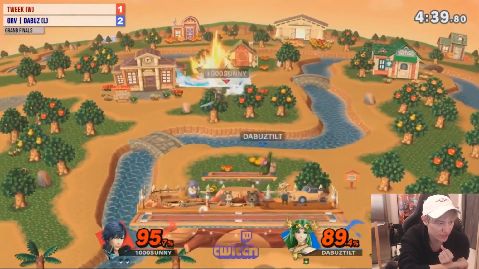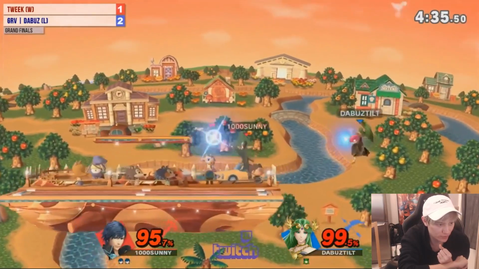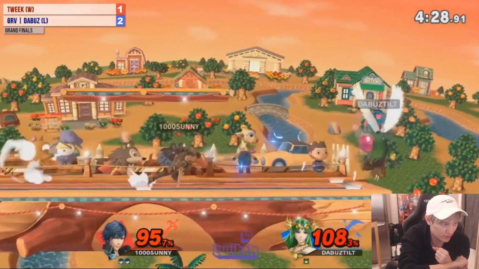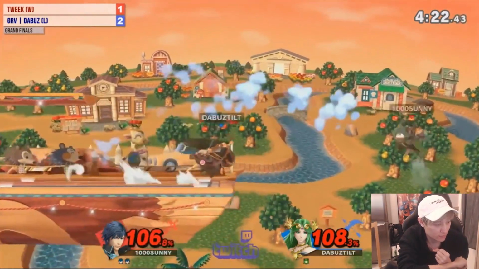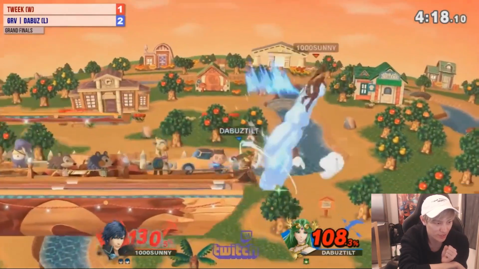Oh wow, that was a cool setup. I didn't see that one before. Yep, Tweek with a B reverse or way bounce, whatever you call it, neutral B. Has really low recovery, so it's very good to do coming down. Yeah, so far it hasn't. I haven't seen that much whiff punishing yet. I wonder if we'll see more of that.